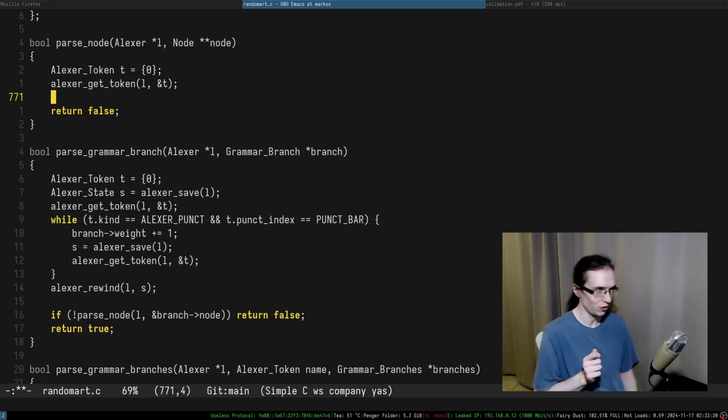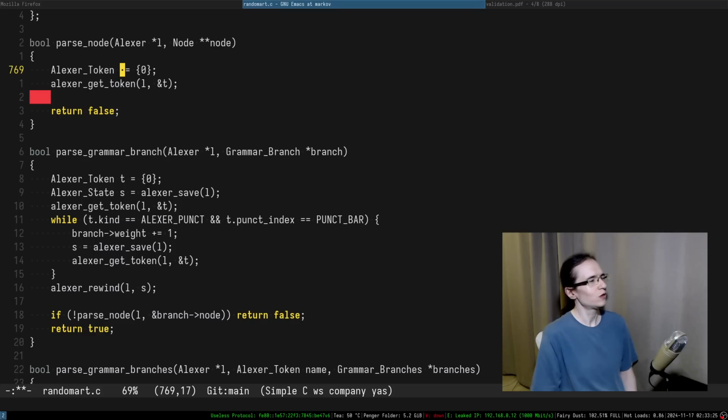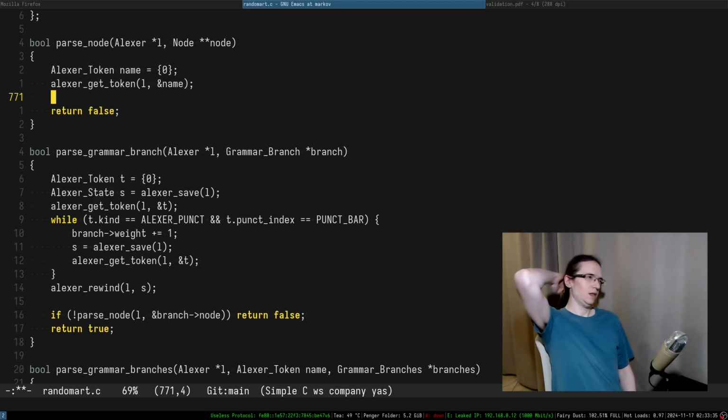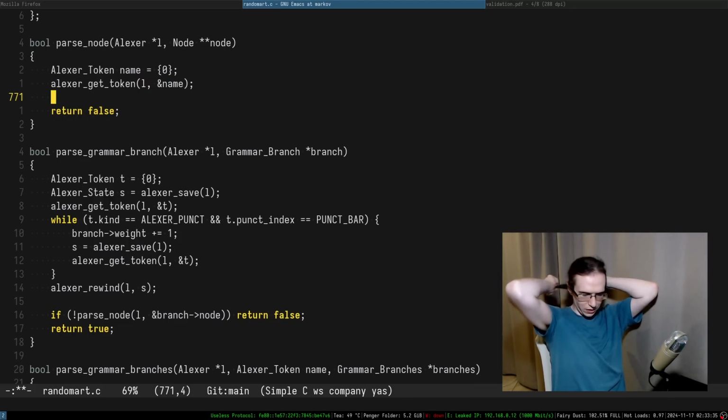I'm expecting it to be a symbol. So maybe because of that, I'm gonna just call it a name. Yeah, just a name, right? Because that's what it's going to be. It's just going to be a name.